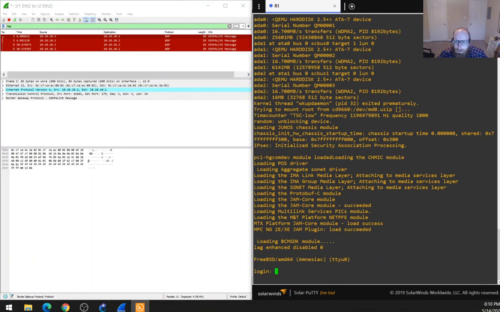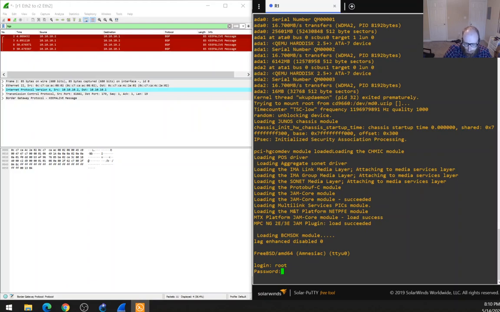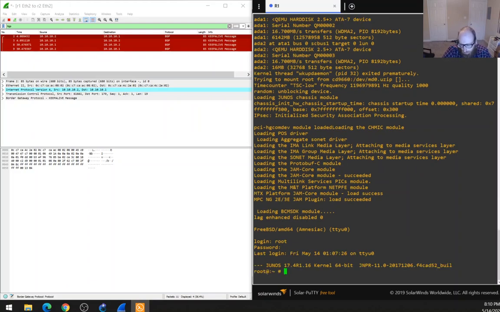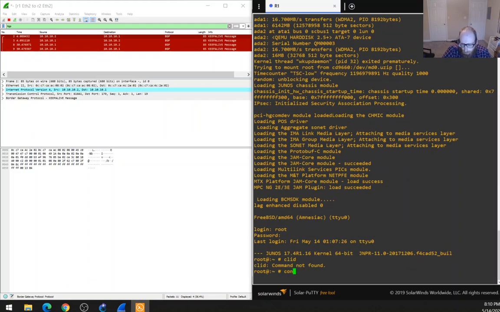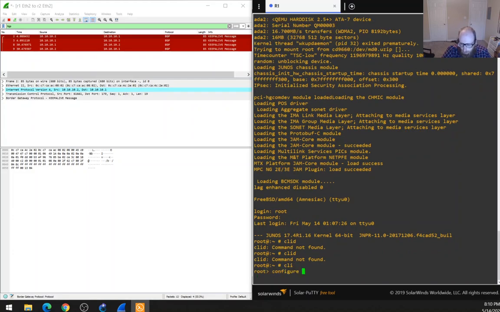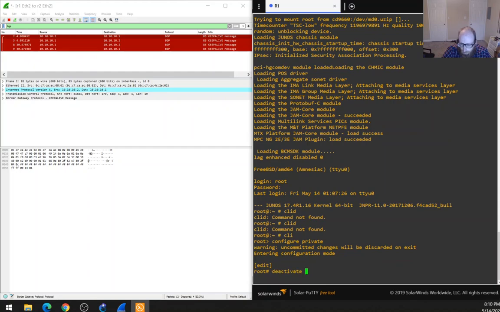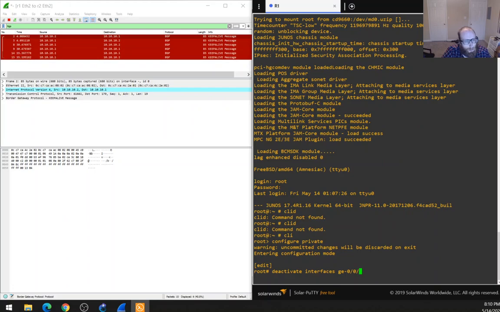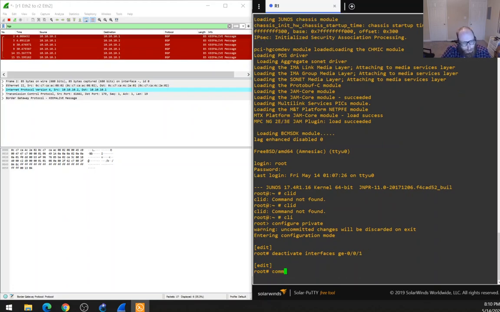There we go. CLI, whoops, CLI, configure private, deactivate interface 0 to 0. Do I want to do 0 or 1? Let's deactivate 1. There we go.